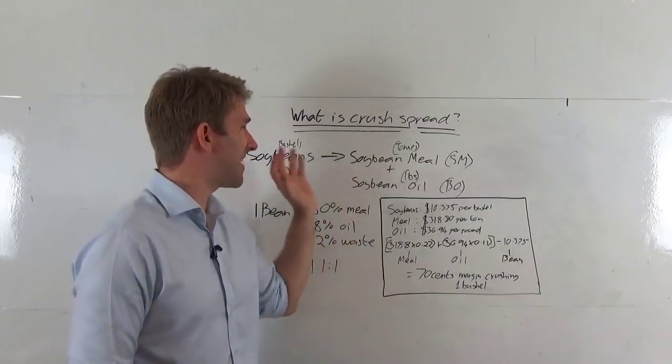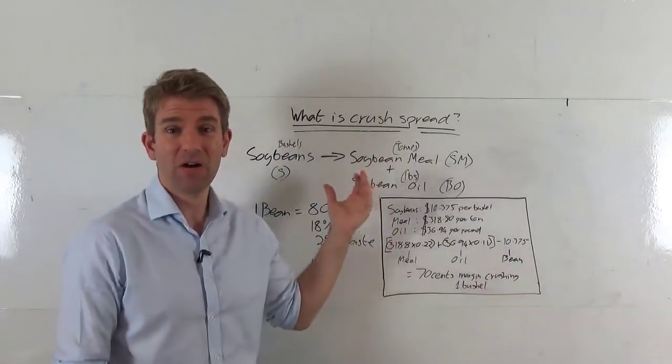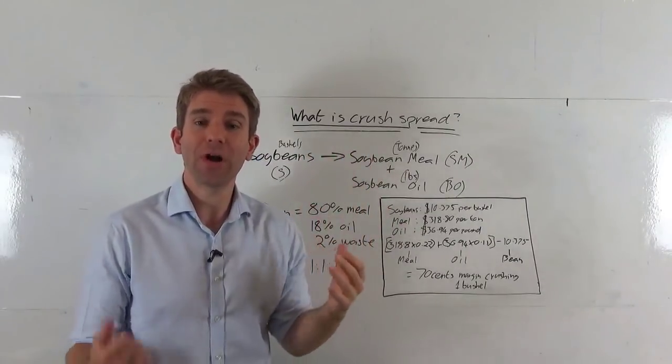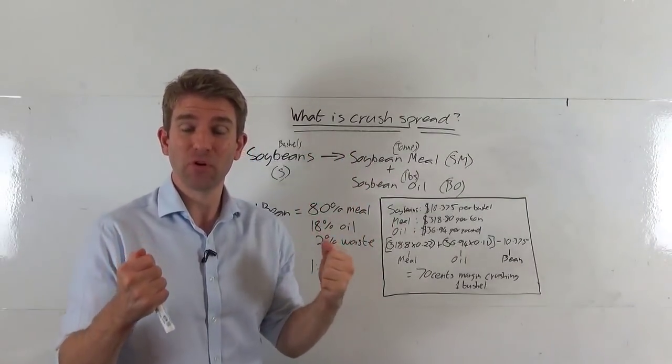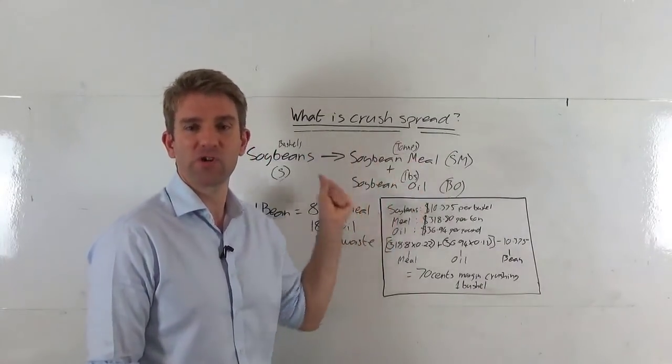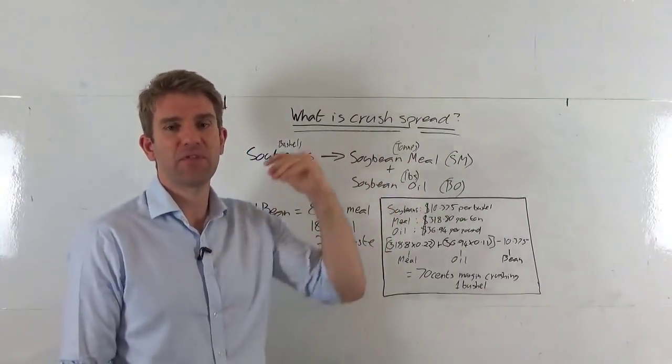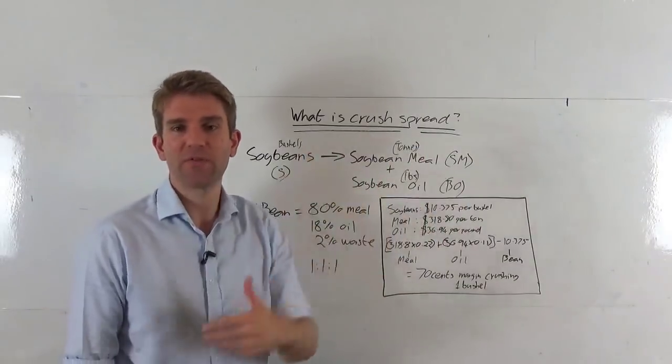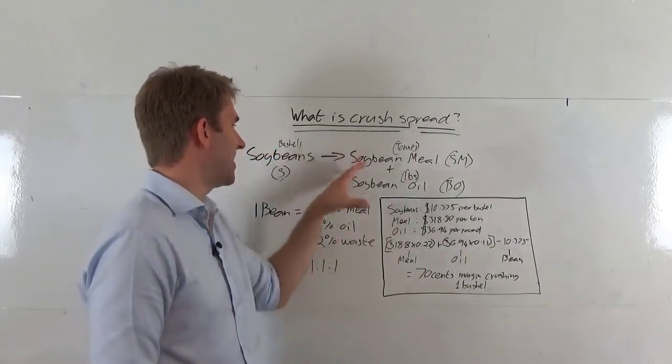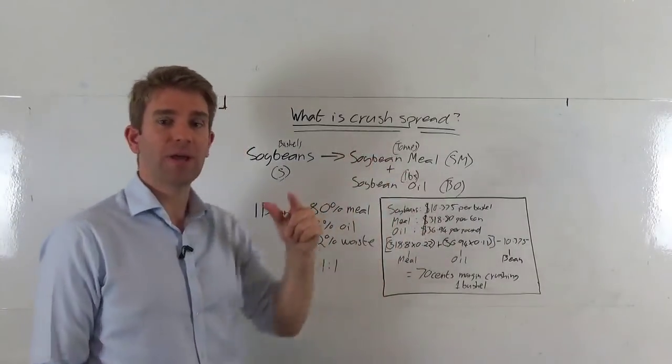Some speculators, that's what we would do. We look for that to change. For hedging purposes, if someone is looking to hedge the crush spread, let's say they are crushing the soybeans and they want to lock in the value, the profit margin they're making, then they would use this kind of crush spread to lock in that price for the next six months, year, whatever it is. They know that they're not really susceptible to any fluctuations in any of these individual futures contracts.